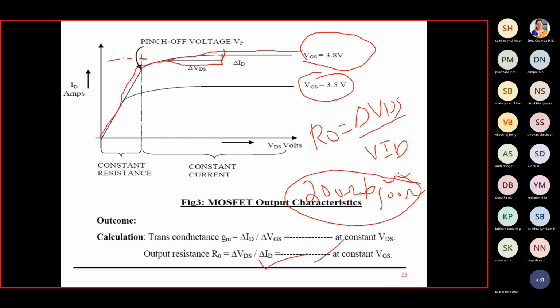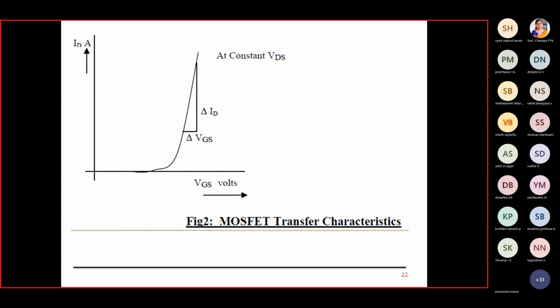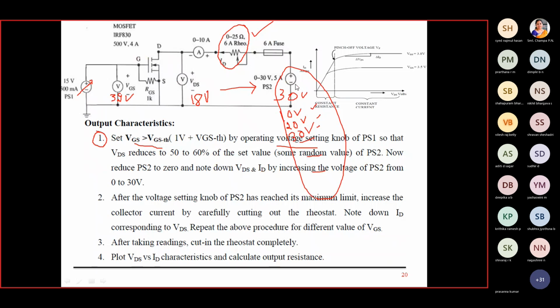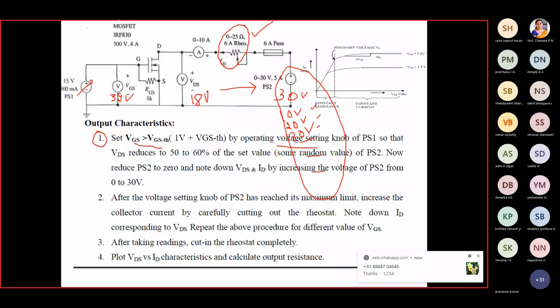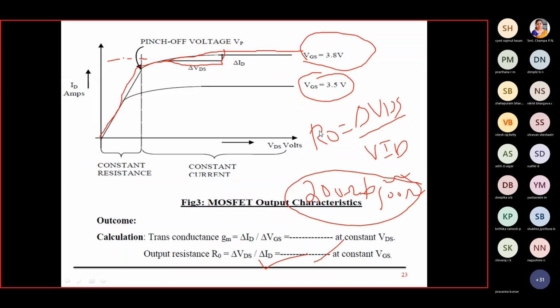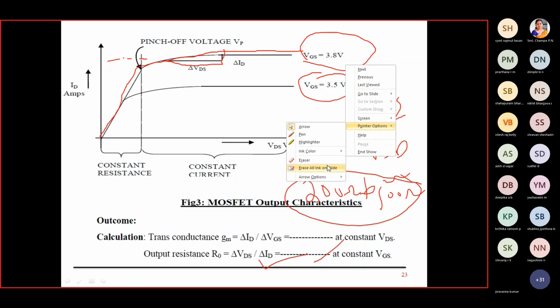Because we are going to apply only 30 volts for the VDS. This is only 30 volt. You are supposed to apply 600 volt or 500 volt for this MOSFET. We are using the MOSFET called IRF 830, whose forward blocking voltage is 500 volt. If you give 500 volt DC and conduct, then the resistance will be 1 ohm or 2 ohm. But we are not doing that. We are just giving a small voltage just for safety purposes. Then the resistance will be 200 ohm to 500 ohms. That's no problem. You can note down that value.